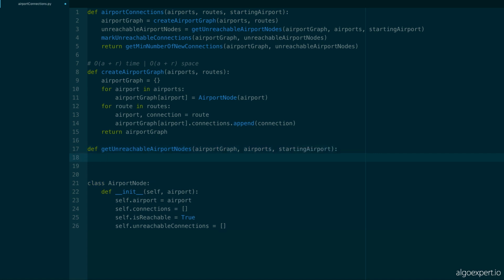So why do we use these particular inputs? Well, to get the unreachable nodes, all that we're going to do, and I say this as if it's trivial, it's non-trivial, but all that we're going to do is depth first search through the graph, starting at the starting airport, and then grabbing all of the airports that we haven't visited. So we're going to keep track of the ones that we were able to visit using depth first search, and grab all the ones that we haven't visited, add them to a list of unreachable airports, and maybe also set their Boolean flag isReachable to false.